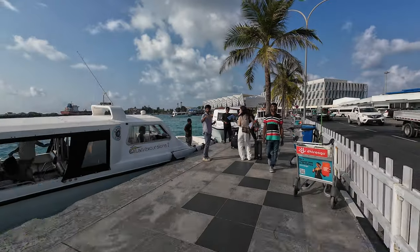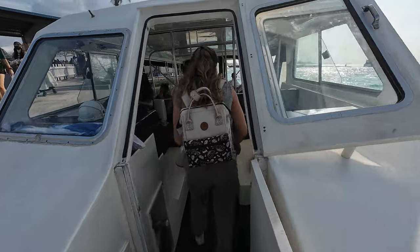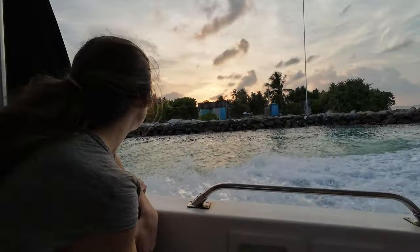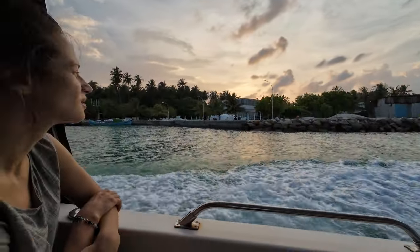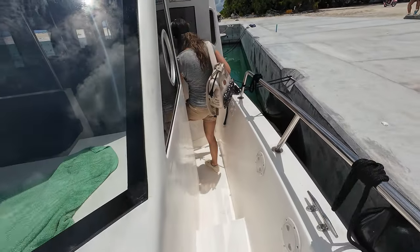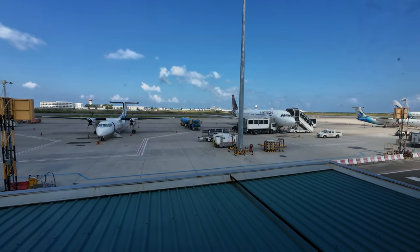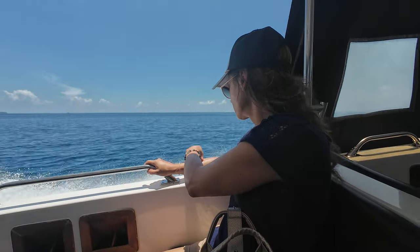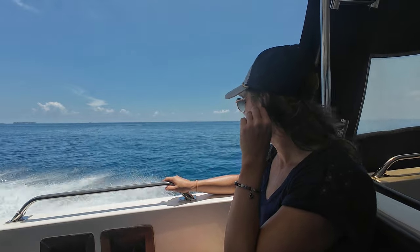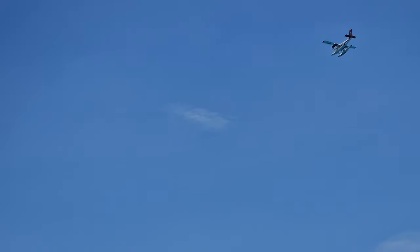The Maldives is an archipelago made of tons of islands and 26 atolls, so to move between them there are mostly 3 options. Taking the route from Male to Digora as an example: first, by speedboat — 2 to 3 hours, daily departures at 11am and 4:30pm, returns at 6:30am and 1:30pm, costing 60 USD per person per way. Note that times change on Fridays so always ask your accommodation. Second, a domestic flight from Male airport to Maradhoo-Feydhoo airport (20 minutes) then a boat to Digora (15 minutes), costing 175 USD per person per way. Third, a seaplane from Male to South Ari Atoll platform (30 minutes) then a boat to Digora (10 minutes), costing 250 USD per person one way.